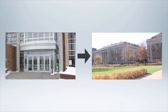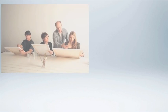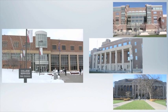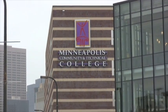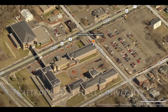Community colleges also tend to offer 2-year programs where students can begin working on a bachelor's degree and then transfer to a 4-year university to complete their schooling. Community colleges also offer 2-year career programs that prepare you for a specific career. Like technical colleges, they are typically smaller than 4-year colleges and universities. There are also schools like the Minneapolis Community and Technical College that combine both a technical and community college.